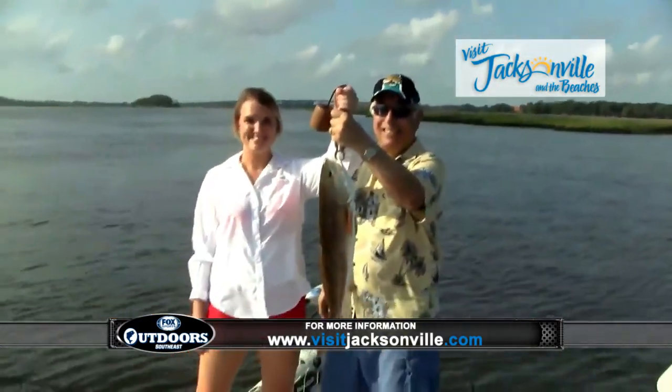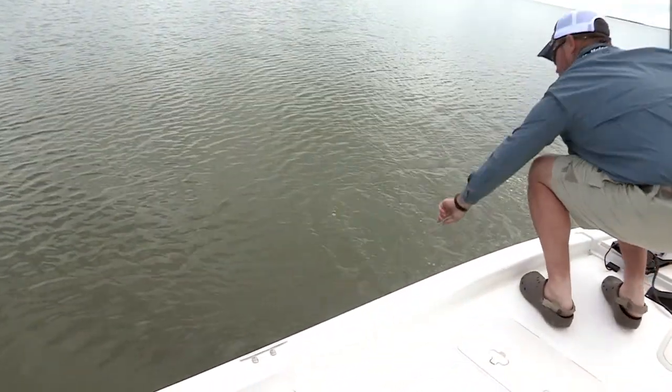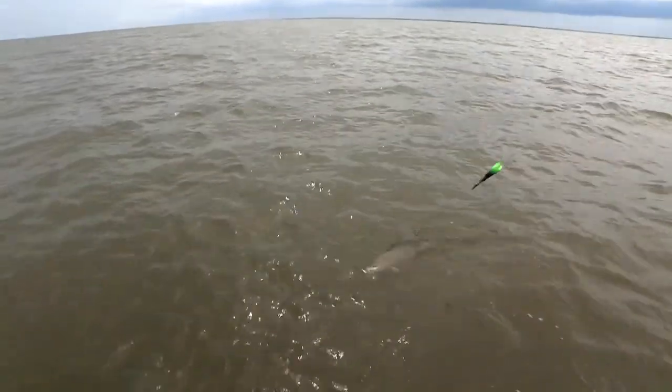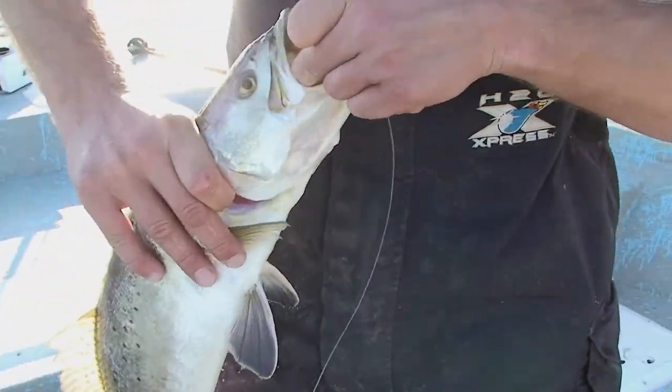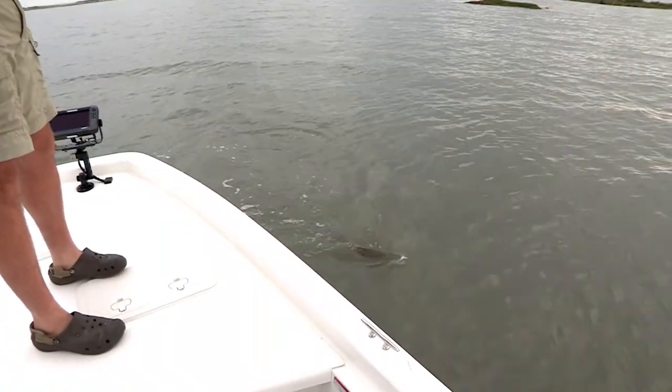Alabama fishing off Dauphin Island has really turned on. Captain Charlie Gray has been catching limit numbers of spotted sea trout in the two-to-four-pound class on popping corks with live shrimp or live croakers, fishing in Mississippi Sound at the low end of Mobile Bay — he recommends fishing early in the morning during a flood tide. There's plenty of redfish around, catching under baitfish pods. Offshore, Spanish mackerel fishing has been very good around the beaches, caught on cast jigs or slow trolling with small spoons like Clark spoons.